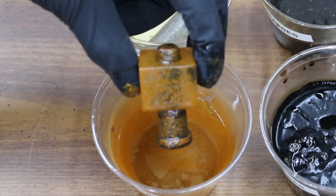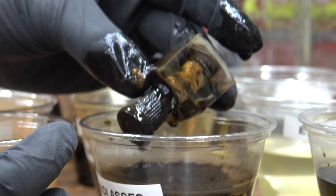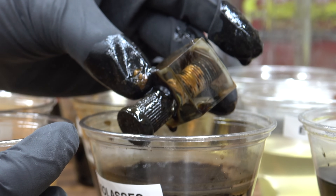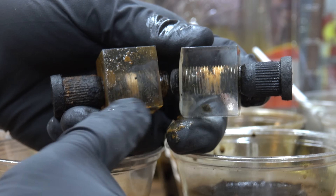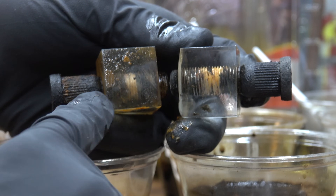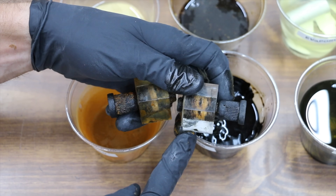It's been right at two weeks. There's a lot more rust that's formed on this bolt, and you can see there's rust coating on top of this plexiglass. I'm going to go ahead and dry each one of these off. The bolt on the right has been exposed to molasses and the bolt on the left is our control exposed to water — you can see a huge difference between the two. Molasses has actually done a very good job. It's not as fast as some of the other products, but it does do a great job.